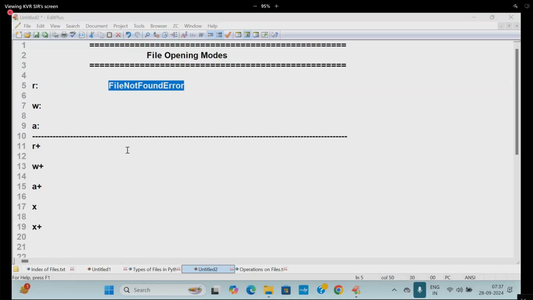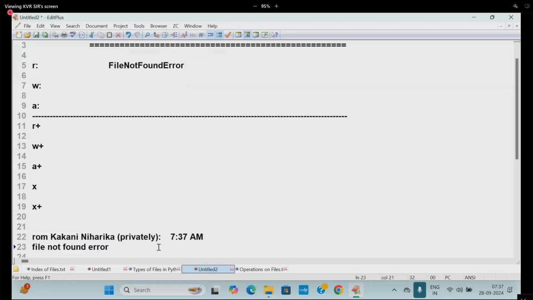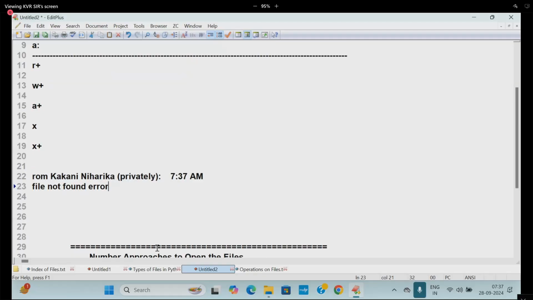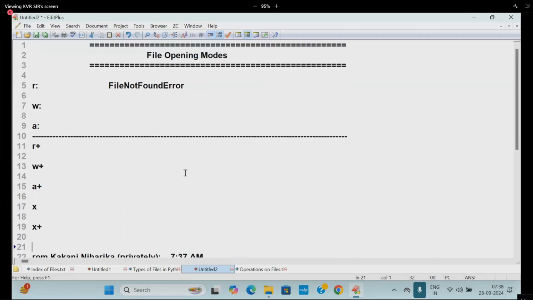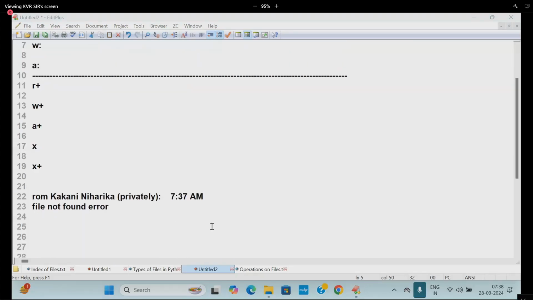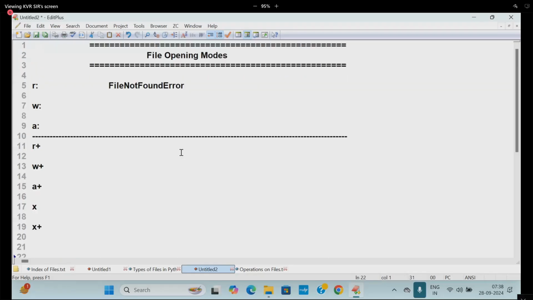See, Niharika. Again writing wrong, ma. How did I say to write it? FileNotFoundError. I said the first letters of all the words are capital or not? After I said it, Niharika has written in small letters again. Written like this. So who am I telling then? I'm telling the class. I said that this is supposed to be written like this. Okay, Niharika, take care by yourself, ma. Careful. Okay, Niharika is perfect now. Finished.